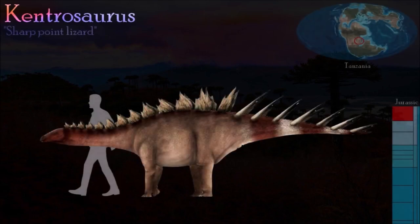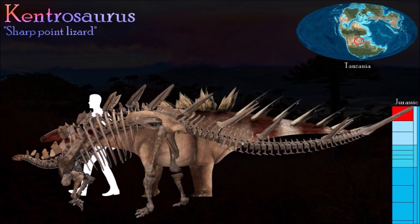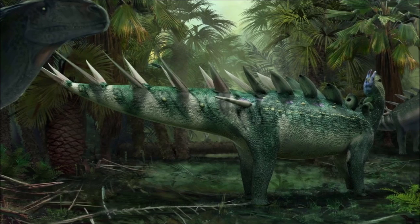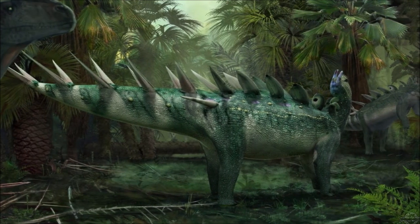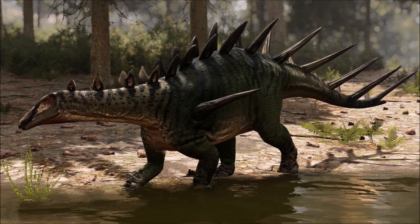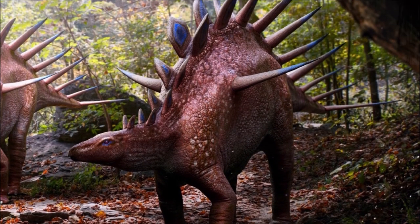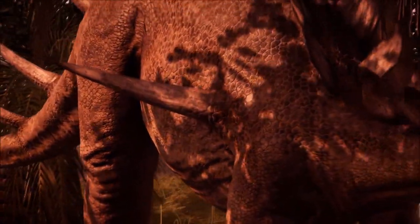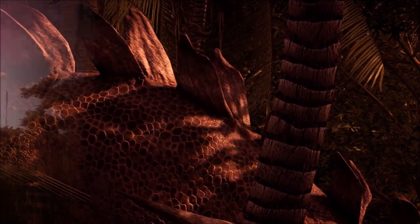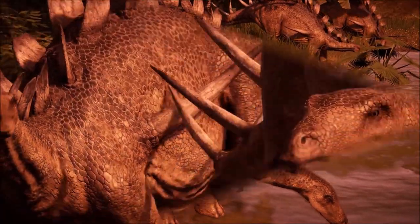Kentrosaurus is one of the best known stegosaurs. It was discovered at Tendaguru in Tanzania, a famous fossil site where the remains of many other dinosaurs have been found. Hundreds of bones identified as Kentrosaurus were found at this site, but they were mostly isolated and articulated remains were rare. It was smaller than Stegosaurus, and had long spikes along its tail and possibly on part of its back, with small plates present on the front half of the back and on its neck. In one specimen, the pair of spikes from the end of the tail were discovered connected to the vertebrae, showing they projected beyond the tail tip and slightly sideways. Two long spikes with enlarged circular bases were originally thought to project sideways and backward from the sides of the broad hips; however, stegosaur remains from China later showed that spikes of this type actually projected from the shoulders.